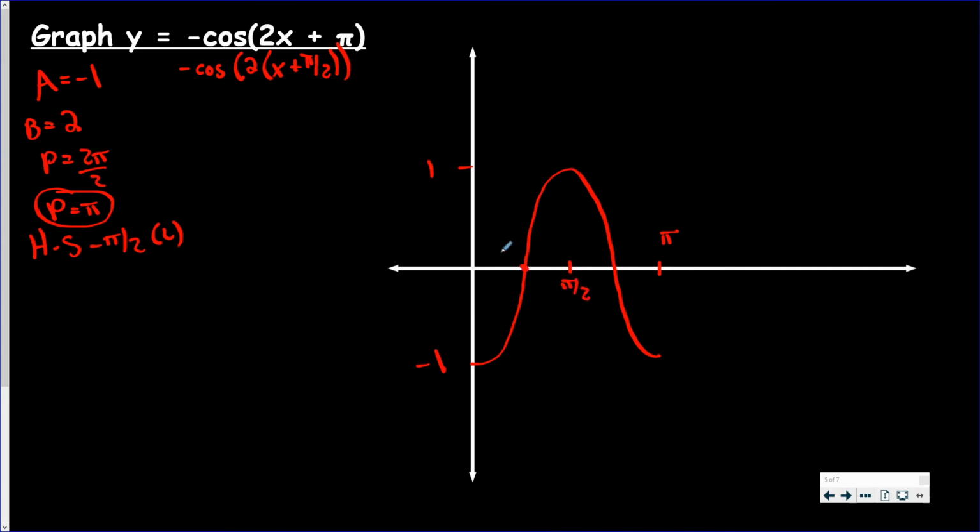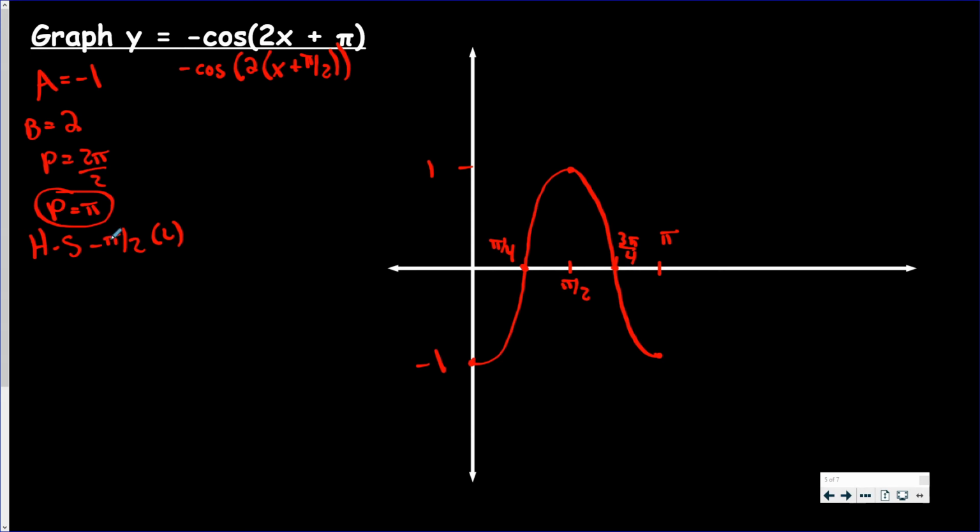Half of that again, and that's pi over 4. And then this one plus this one gives us this one here. So this is going to be 3 pi over 4. So I can just go ahead and label those usual points. Beautiful. Now all we need to do is do my horizontal shift.